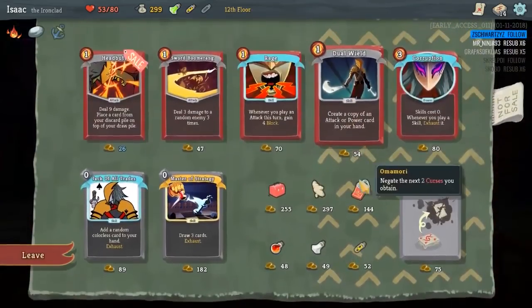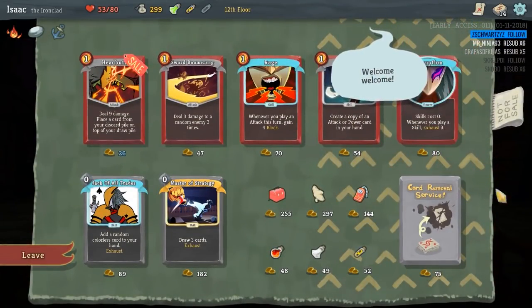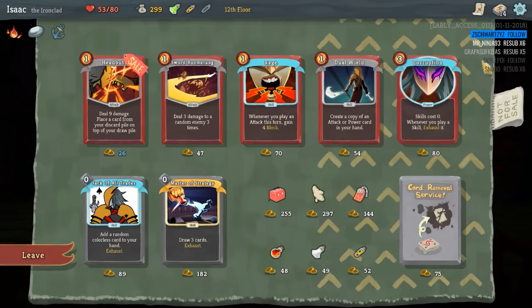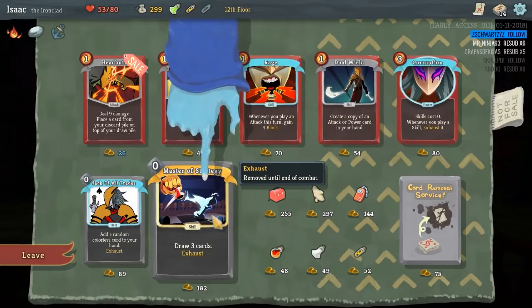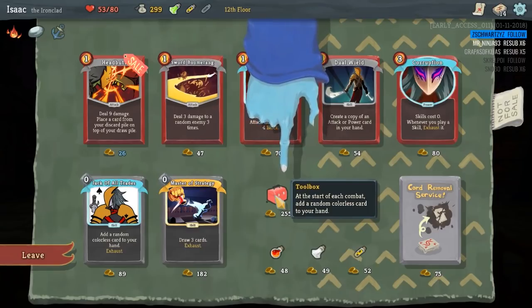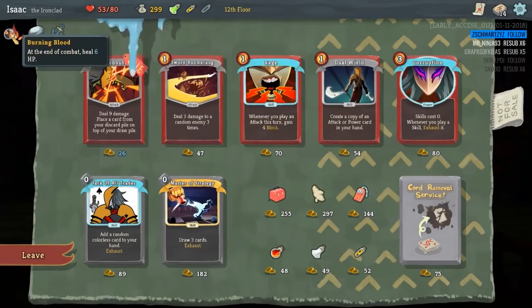So this question mark room is a shop. And so you'll see here, to remove a card, it normally costs 75 gold, which is quite expensive. There are quite a few cards we can take here. Blue cards are usually better than grey cards, and yellow cards, I believe, are the best. They're kind of the legendary of the game. But I think we're probably going to take a, what are they called now?